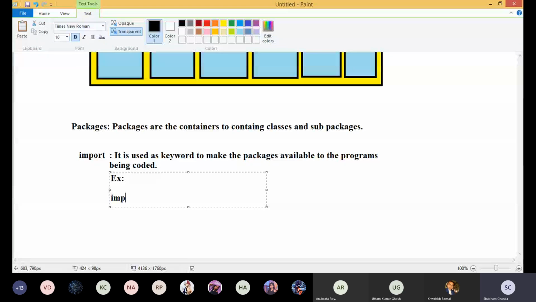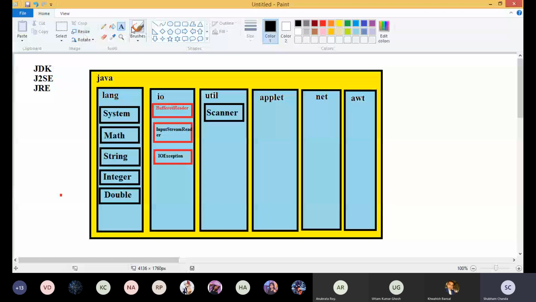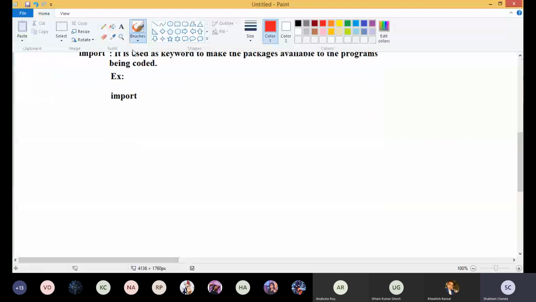Then say if I want to access this particular class, then I'll have to consider a few things, like where is this class stored? It is stored in Java, which further stores util, and scanner is inside util. So to reach scanner, what we need to write? We need to write something like this.